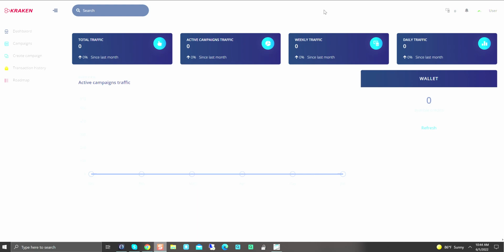Now, Kraken is completely in the cloud. There is no installing of any tools. You don't need to download anything. In fact, you won't be able to download anything at all. It's completely in the cloud. You don't have to run anything at all. It's super, super awesome. It's very intuitive, runs only on mobile phones.